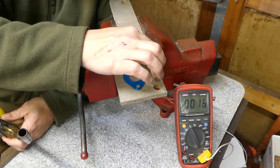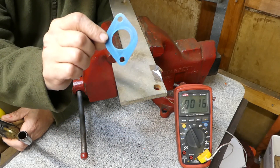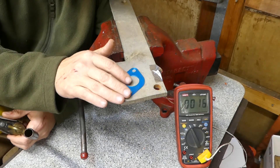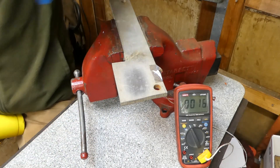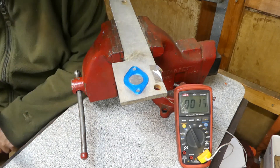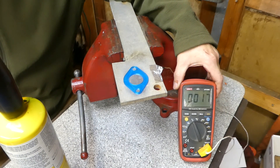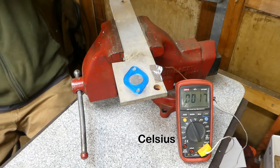So we're going to do a quick and dirty test. I've got an aluminum block with a temperature probe reading on the multimeter, and I have a fresh-off-the-printer gasket — not one of the ones soaked in gasoline. I'm going to set it on the block and heat it from underneath with a MAP torch to try to determine exactly when this thing starts to lose its solidness. We'll make sure it's making contact and out of the way. It's currently at 17 degrees Celsius — I'll convert that in a minute. Let's give this a shot.